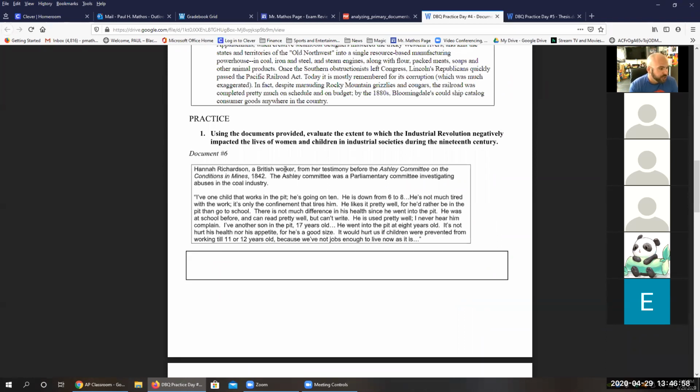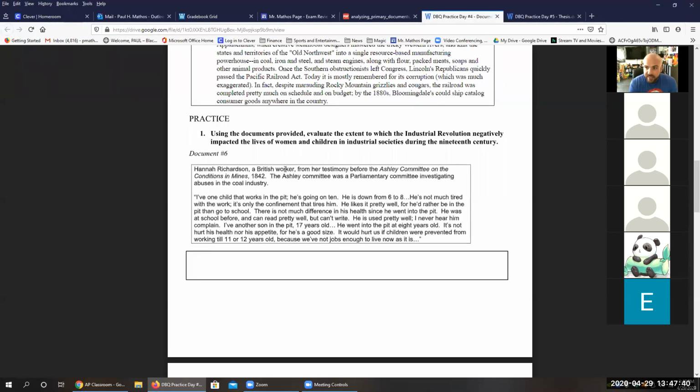In her testimony, she appears to be putting a positive spin on the work her children are doing in the mines, being careful not to make it seem too awful. Given how low wages were and how poor the living conditions were for working class citizens in Britain at this time, it's possible she may be speaking so positively because she's afraid that if she told the truth about the terrible working conditions for children in the mines, British Parliament may forbid the practice of child labor and her family would then lose money. Her children are earning at a time where they very much depend upon it. That is the full analysis of the document.